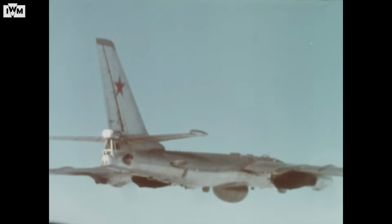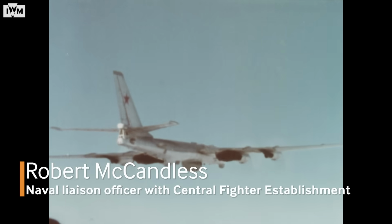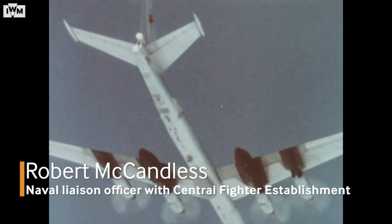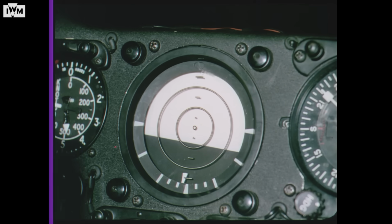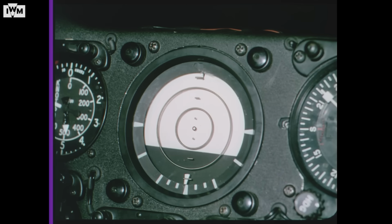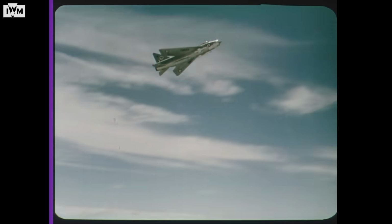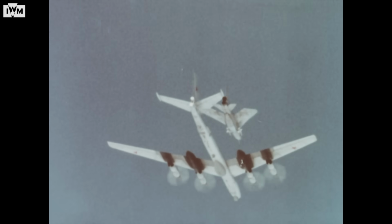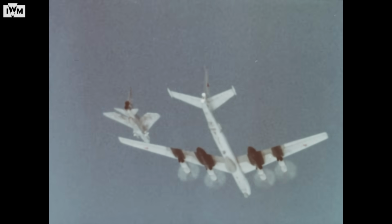So the Lightning pilots were trying to devise some tactic that could be used to get a Lightning up to 60,000 feet and chase these very high-level Russian aircraft coming over doing photography. And what they would do was fly along at 35,000, 40,000 feet, full throttle, until they got up to maximum speed. And then they would pull back hard, leaving it at full throttle, and use the momentum to get up. And they could just about stagger up to 60,000 feet before they started to fall away again. And I found it absolutely incredible.